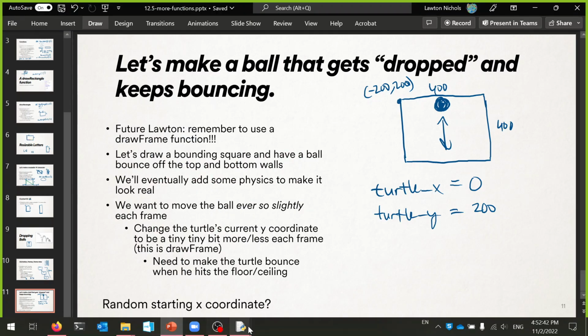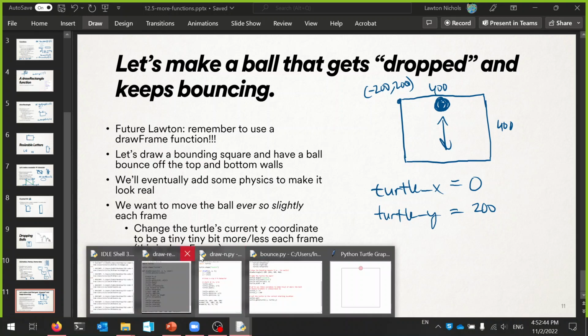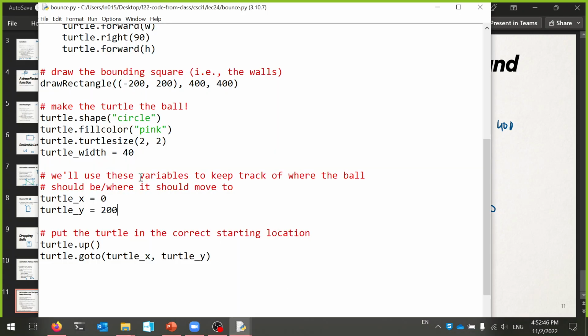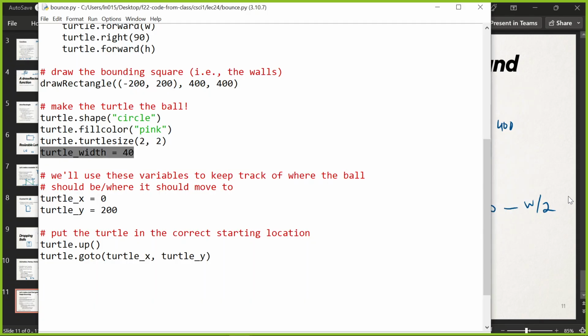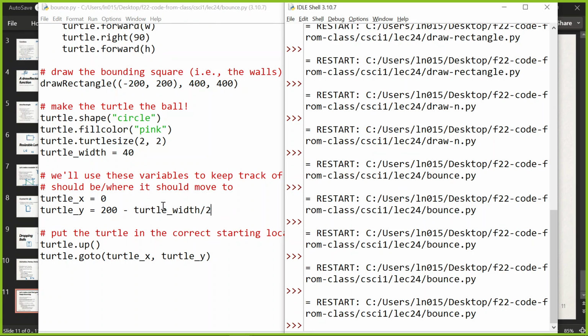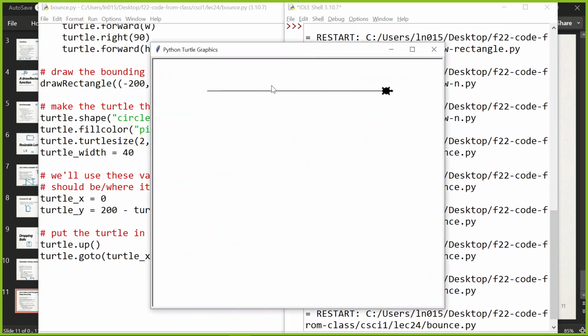So that's why I saved this variable right here, because the starting y of the turtle should be 200 minus its width over 2. Bring him down by half his width, and that will work. Alright, 200 minus turtle width over 2, and that will place him exactly where I want him to be at the start.